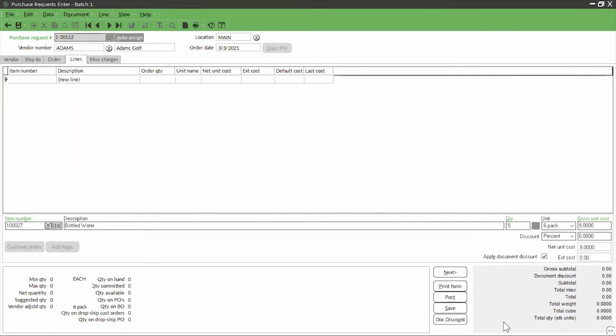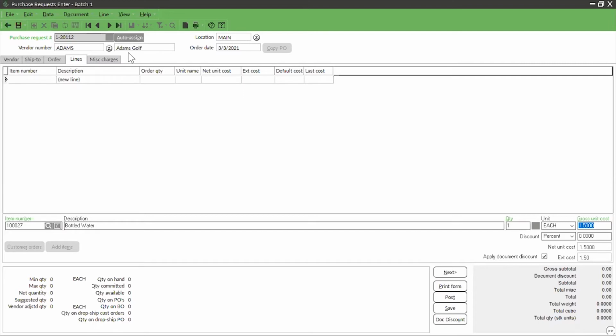Now I'm just going to put a quantity here, and I'm going to say, oh, you know what, Counterpoint? I don't want to buy this 6-pack for $9. I only want to buy a single bottle. So I would just choose each, and then watch how Counterpoint calculates the each price or the each cost. So it's pretty nice the way it works.